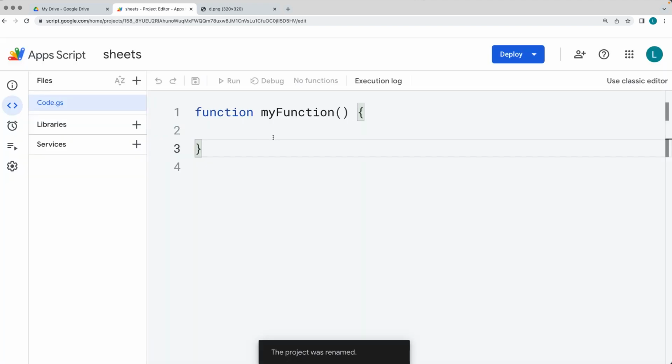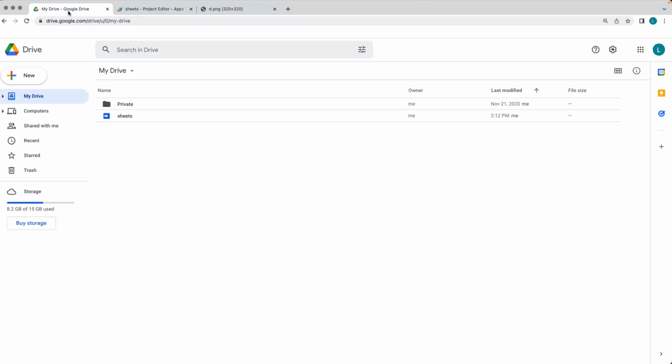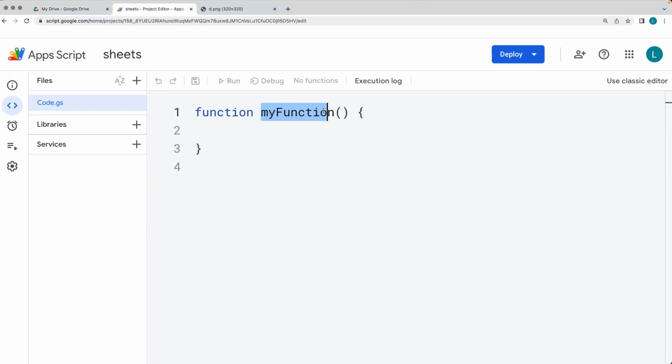And because this is a standalone script, it's going to be sitting within the drive on its own, and then I can always access it by going into my Google Drive and selecting the project and then opening up within the editor. And the first function that we're going to make is going to be a maker sheet. So this one is going to be making a brand new spreadsheet, and for now we're going to make it within the root of our Google Drive.